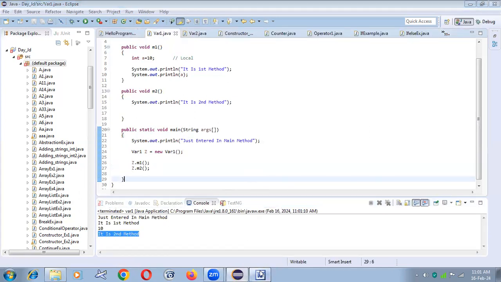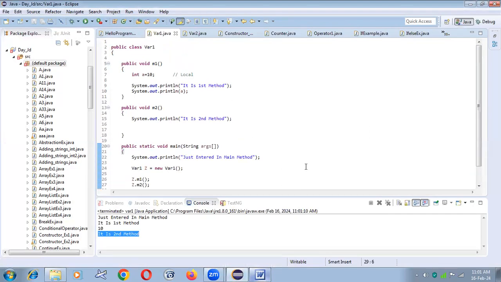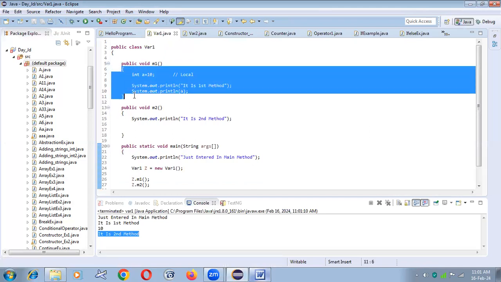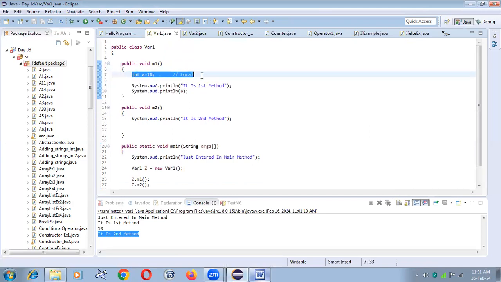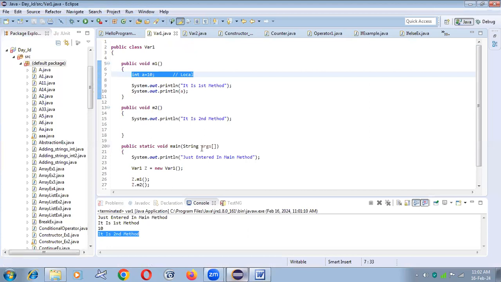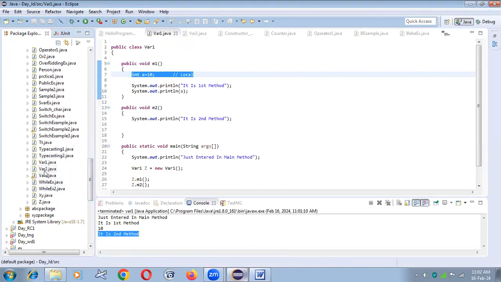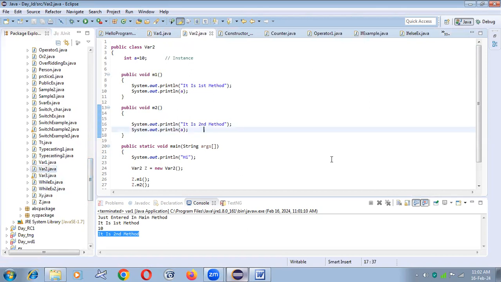Okay, fine. So till now, we discussed the local variable. What is the meaning of a local variable? The variable which is declared within the method body is called a local variable. We can use the local variable only within the same method. Next, coming to the second heading, instance variable. So what is this instance variable? Just listen, if you declare the variable outside the method, that is an instance variable. Now what is the advantage of the instance variable? The advantage is we can use the instance variable from any method within the class.